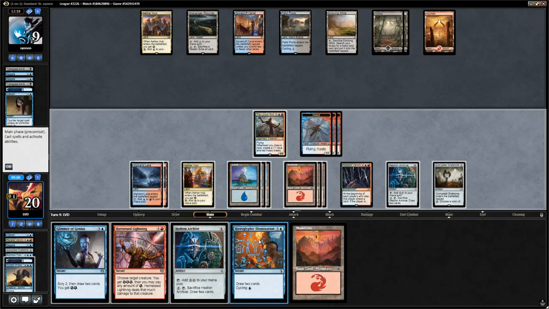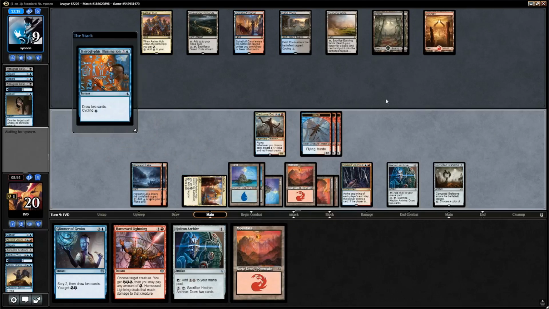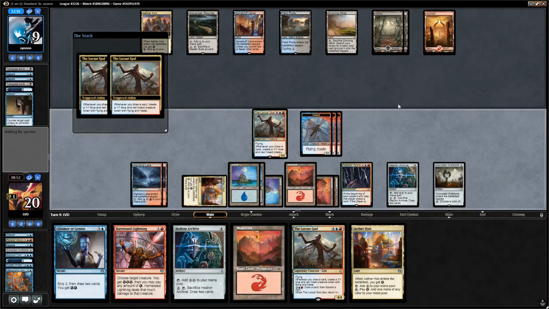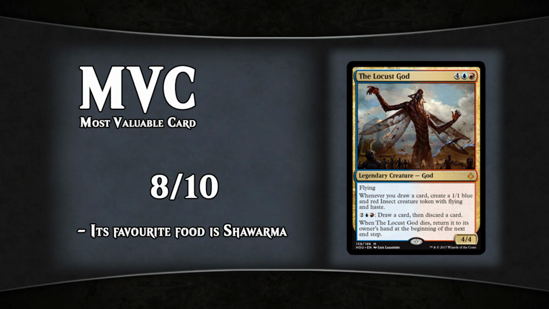So I think we want to just cast this Illumination. Draw 2, get 2 insects. And yep, that does it. Alright, sweet. The Locust God beats Nicol Bolas. And it brings us to a 2-1 record in the end, which is definitely not bad for a rogue deck like this one that's also built on a budget.